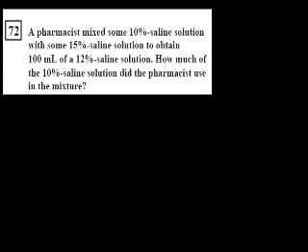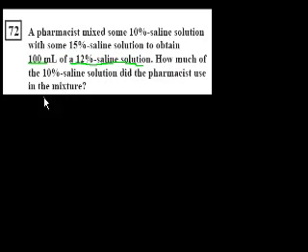72. Let me copy and paste this word problem. It's good to parse these together. All right. A pharmacist mixed some 10% saline solution with some 15% saline solution to obtain 100 milliliters of a 12% saline solution. How much of the 10% saline solution did the pharmacist use in the mixture?